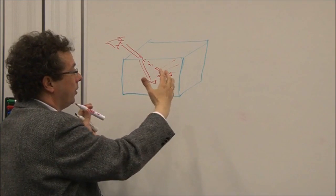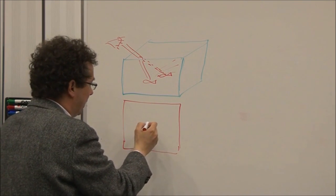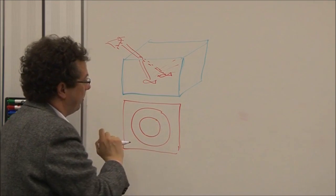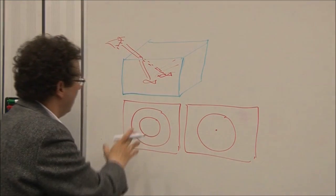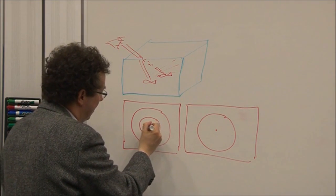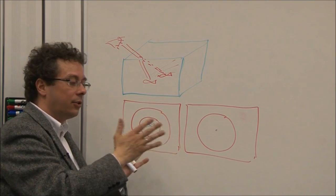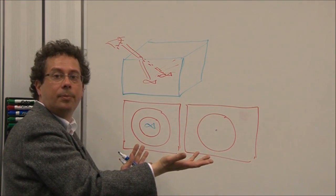For invisibility, we take this idea to an extreme. We create a situation where an optical material distorts the perception of space. Instead of moving the fish around, we change its size — we shrink it. Imagine this is the physical world, a region of space around us, and we are distorting the geometry of space using a material like water in an aquarium. We do it such that this extended region of space becomes contracted to a single point. Anything inside, like the fish, becomes a single point — and you cannot see a single point. Therefore the fish has become invisible.